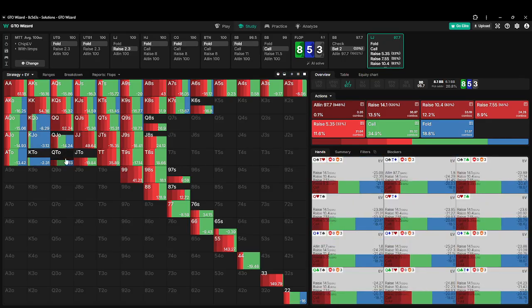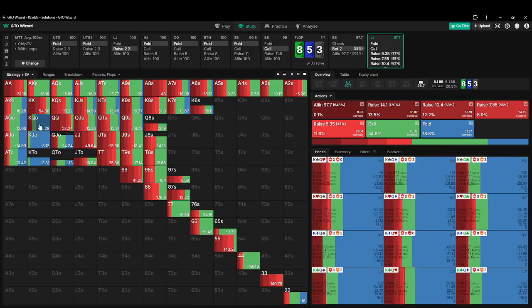Kind of interesting that Queen Jack and Queen 10 are continuing more there. But I think that's because along with the overcards, you do have the backdoor flush draw, the backdoor straight draw, I should say. Then if you hit, let's say, a 9 and a jack, then you get your straight, as it were. So that little bit of extra equity is enough to just kind of call.